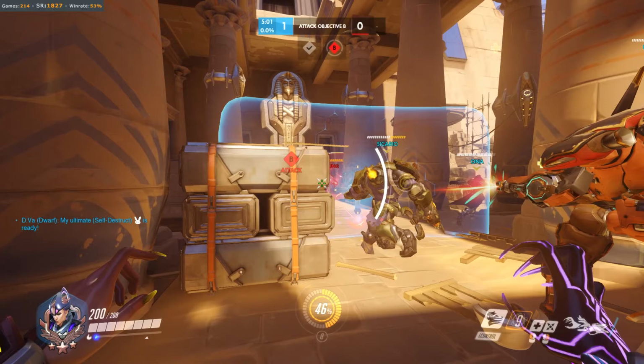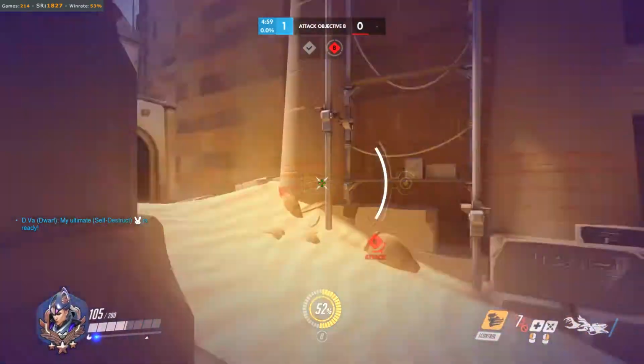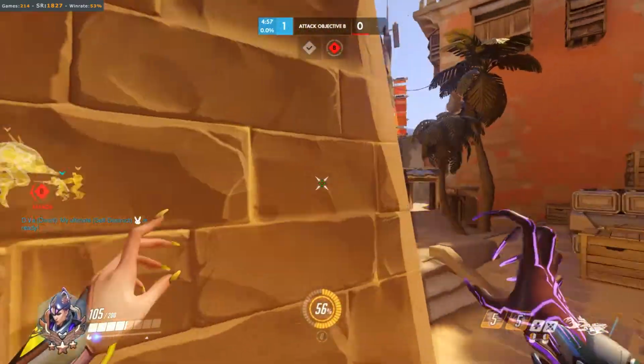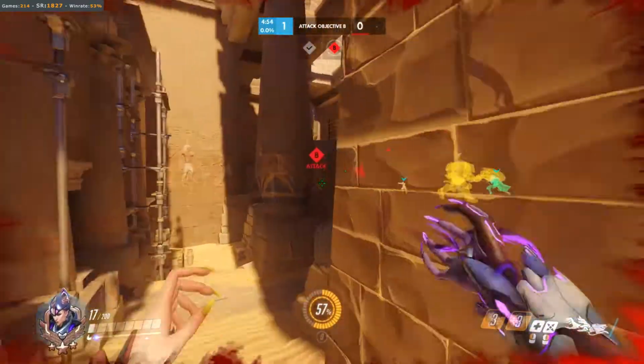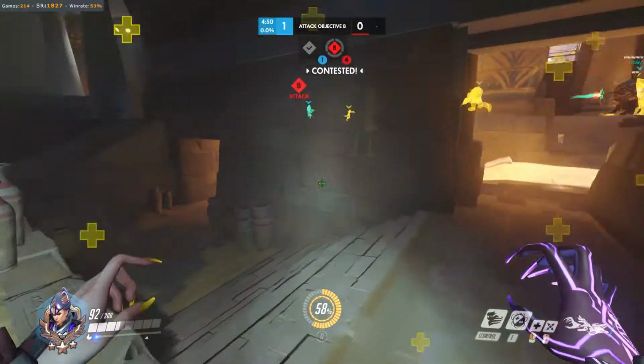Lucky for us, Macri swapped to Reinhardt, and now we might be able to push to the point with a big shield showing the way. The enemy soldier tries a very aggressive flanking ult, but he doesn't get anyone, and I manage to survive and join back with my team after eating that small health pack.